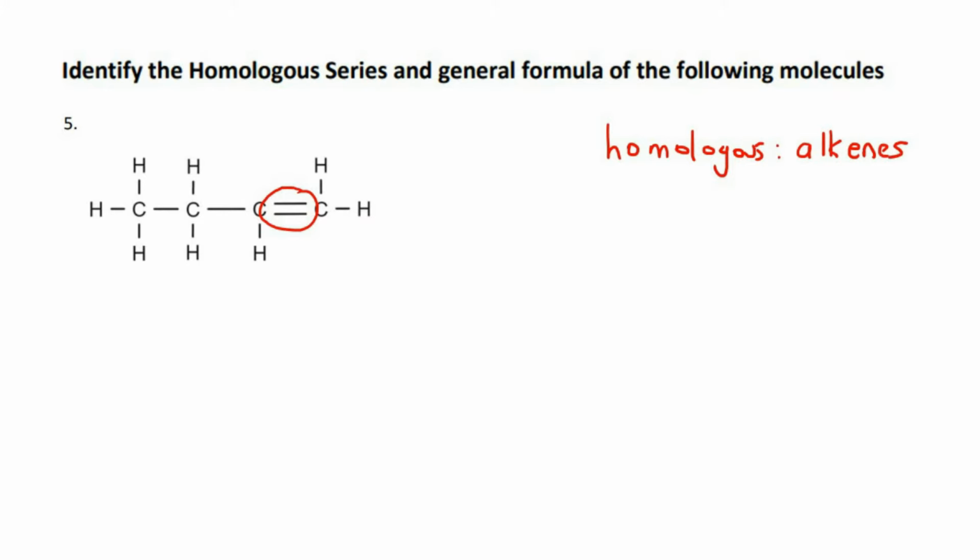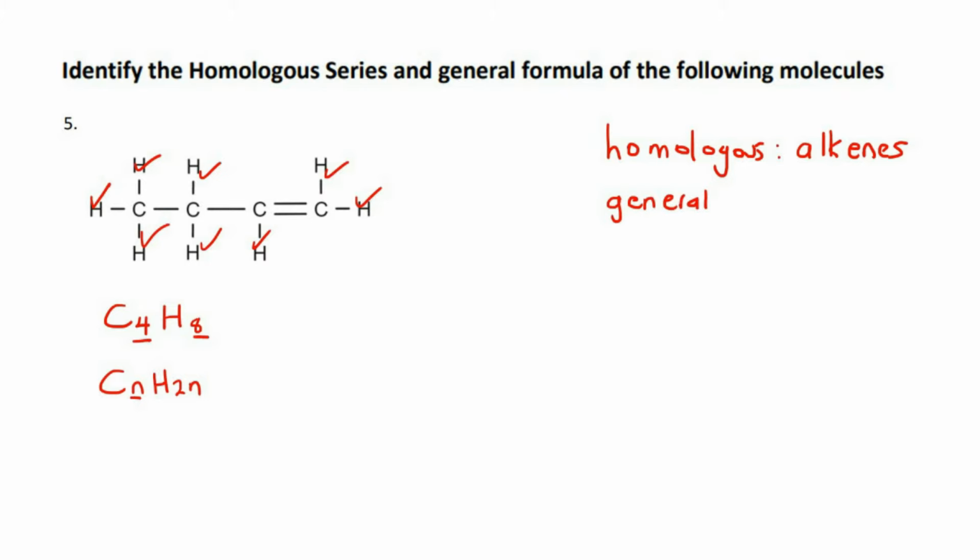alkene. All right. And then for the general formula, once again, you can memorize this, or you can just try work it out. So for example, if we look at this molecule, there are 4 carbons. Okay. If you had to go count the hydrogens, there would be 1, 2, 3, 4, 5, 6, 7, 8. So what we can see is that there's a double bond. So we can say CnHn. So if there are n carbons, then there would be 2n hydrogens. So your general formula is going to be CnH2n.